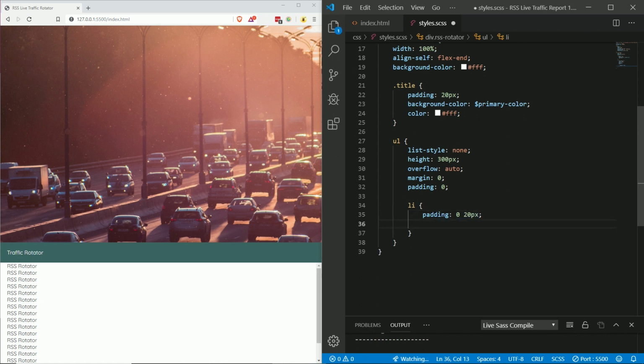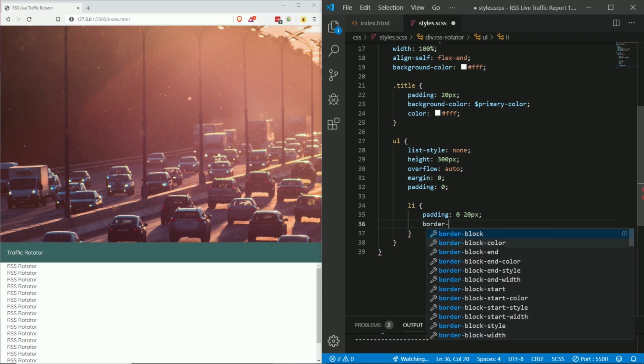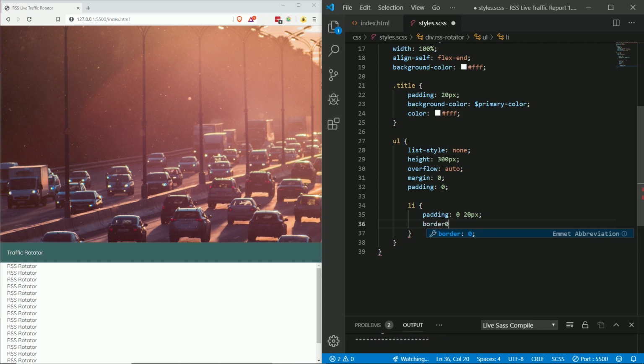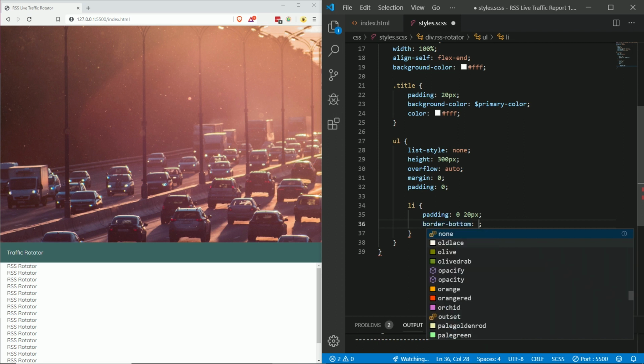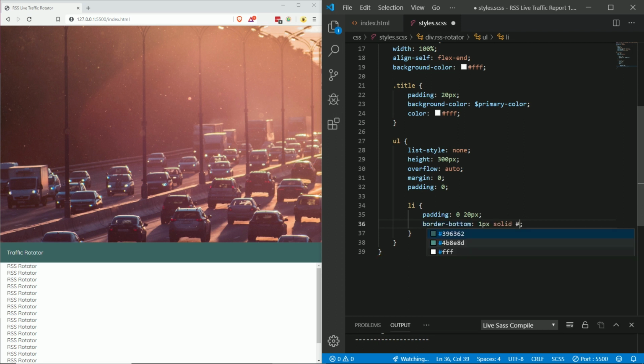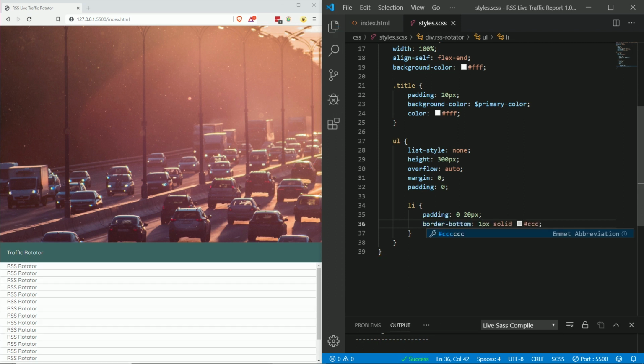Then I want to add a border, a separator, and that will be border bottom of 1 pixel solid. I just want a super grey color, something like CCC will do the job. And everything is looking good so far.